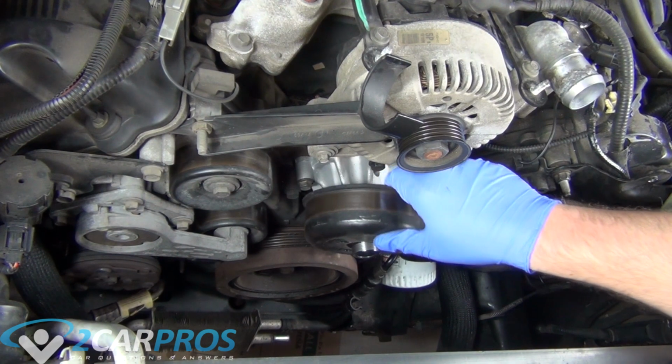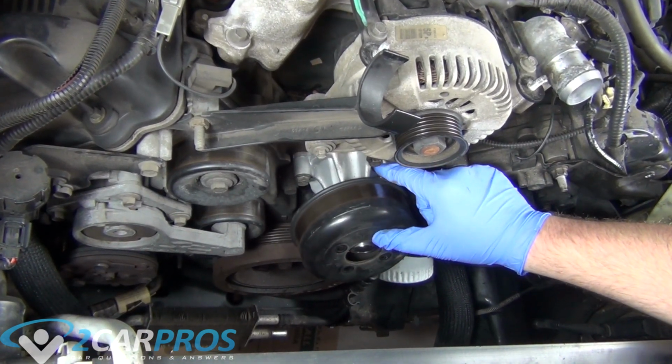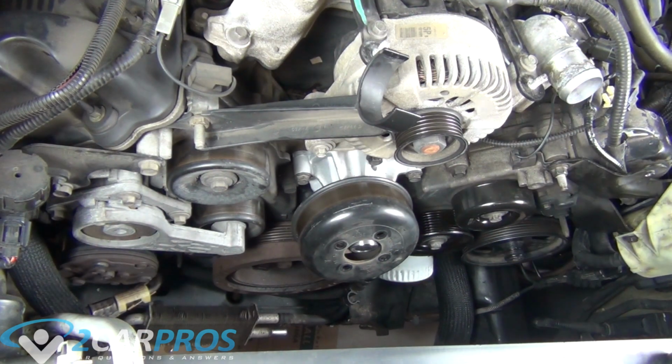Now we can reinstall our water pump pulley, making sure that we torque it to 18 foot-pounds, just like the water pump itself.